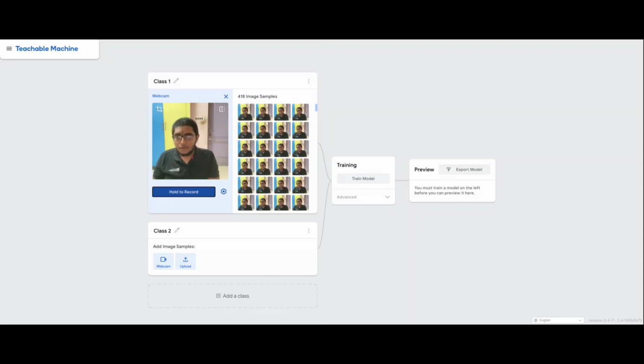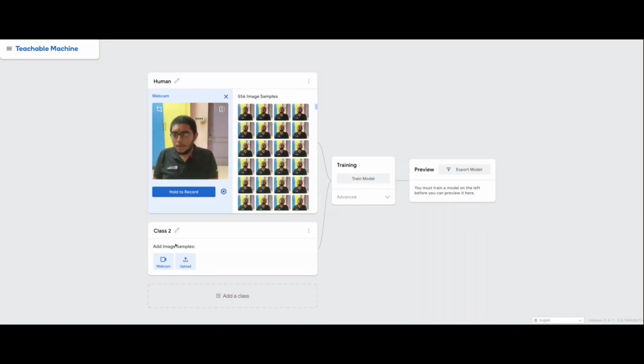I am the input. Okay, this is enough. So in total 550 image samples have been created. I'm going to name this class human.